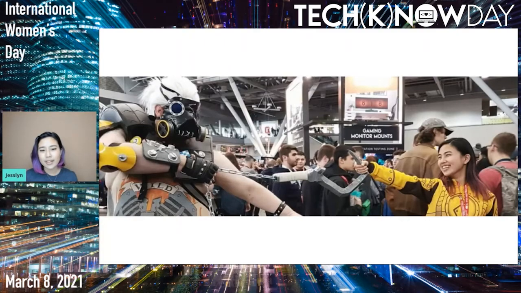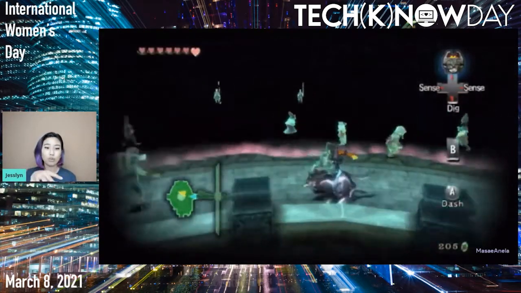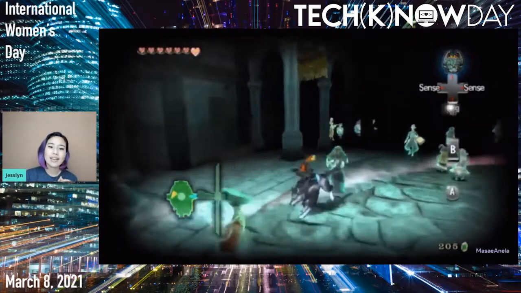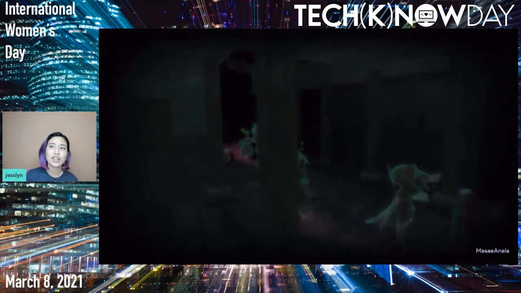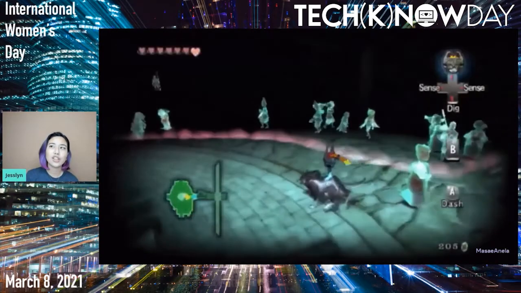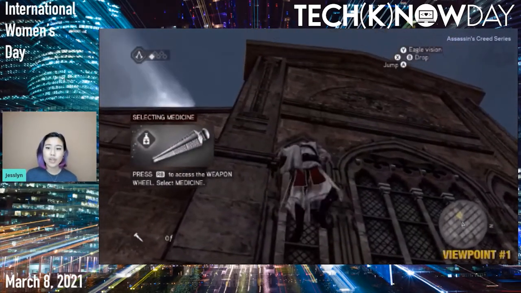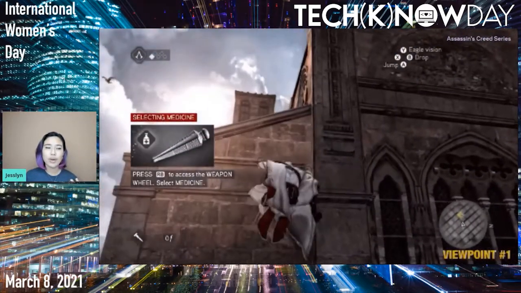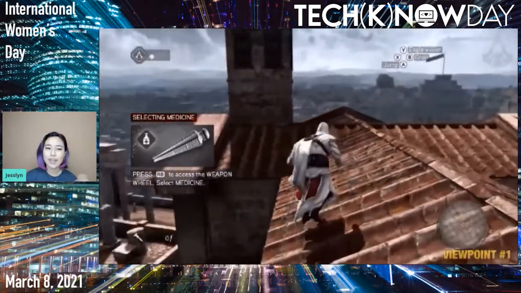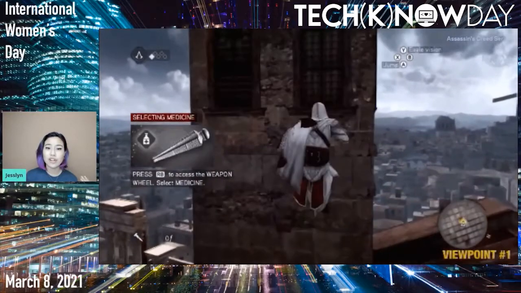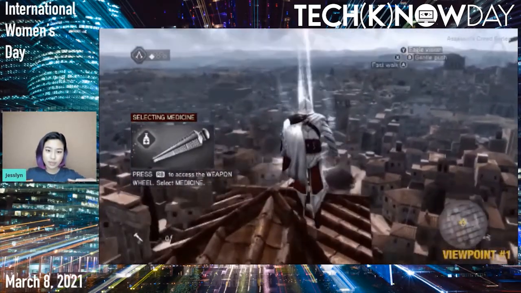I remember playing The Legend of Zelda: Twilight Princess growing up, and there's this part where you play as Link and you turn into a wolf and you have to follow a scent. And this scent is represented as a glowing line so that you can follow the line to get to your objective. And I thought that was a pretty cool mechanic. And I was also thinking of how in Assassin's Creed, they have these waypoint objectives that tell you where you need to go. At the time I was playing Brotherhood or Revelations, but basically, when you're playing as Ezio or Desmond, you figure out how to get to your objective by following waypoints and other global indicators.